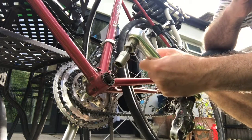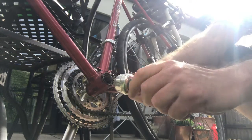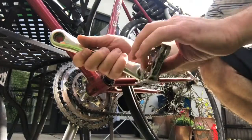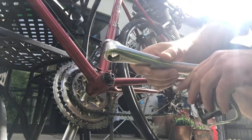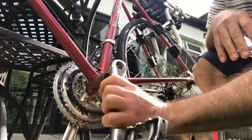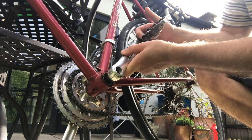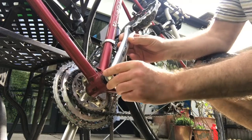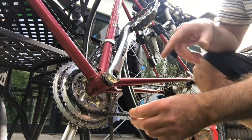Then you have to unscrew this from there like that. Now, when you want to put the new one on, you screw your pedal onto the new crank arm and then you basically put it on — make sure you get it on the right way, not so that both pedals are facing the same way. You just lightly insert this back onto there and push it as far as it will go with your hands — you'll find it's sort of wobbly to begin with. Then what you do is you get your hexagon socket bolt.